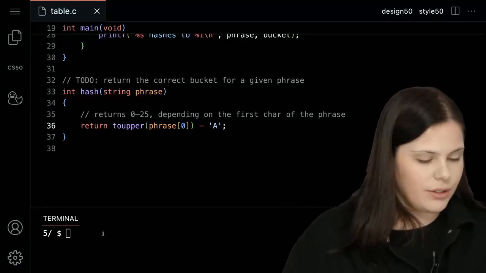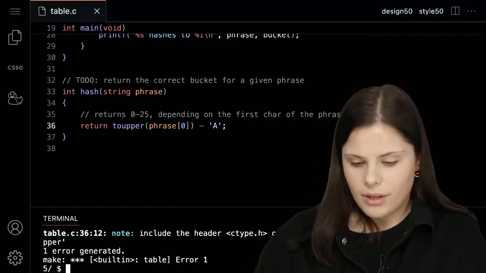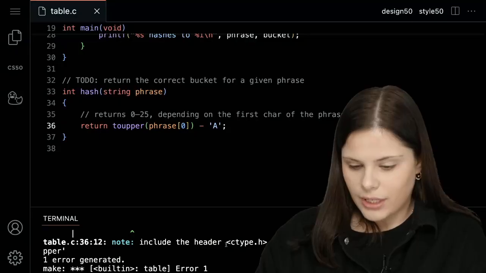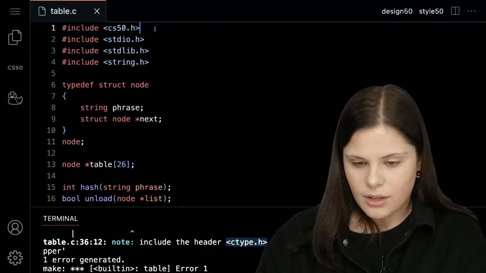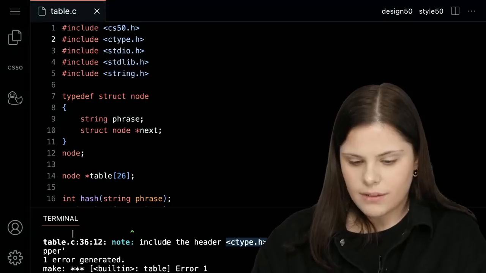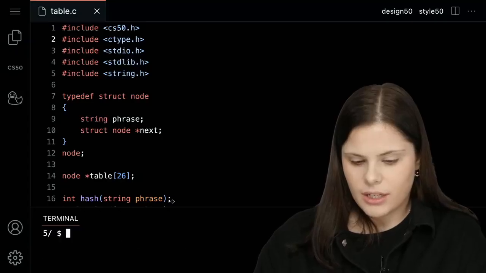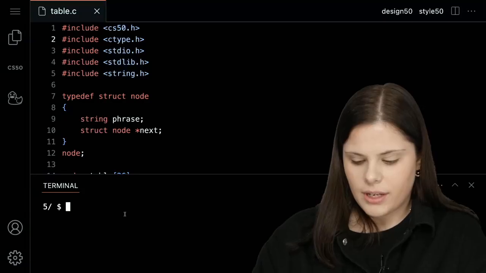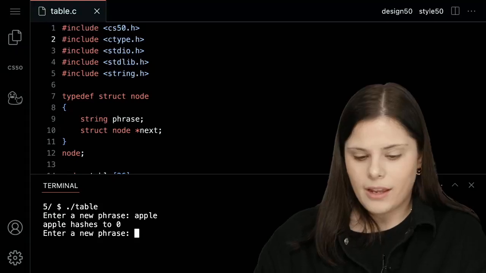Okay, so let's try using this. Let's say make table, and we need to include the library since we're using a different function. Okay, let's make it again. Let's clear this. Let's run it. If I run table and I say apple, I get 0.